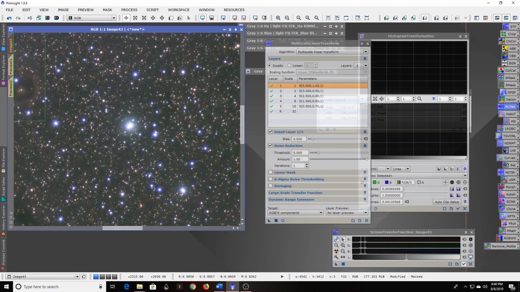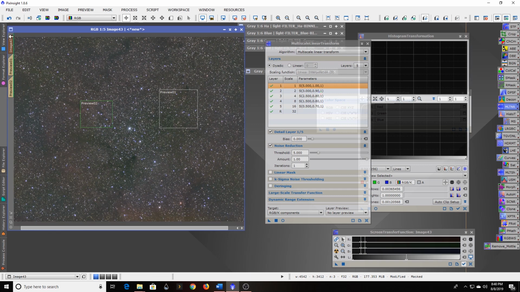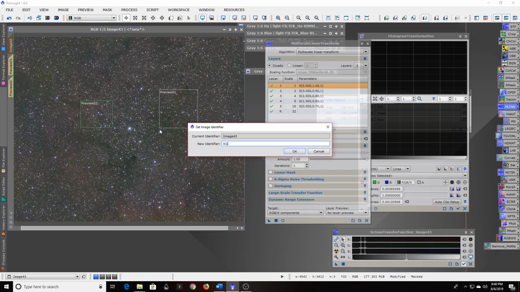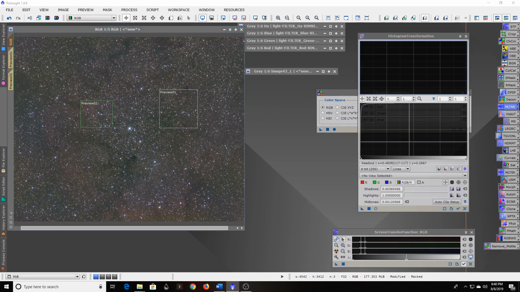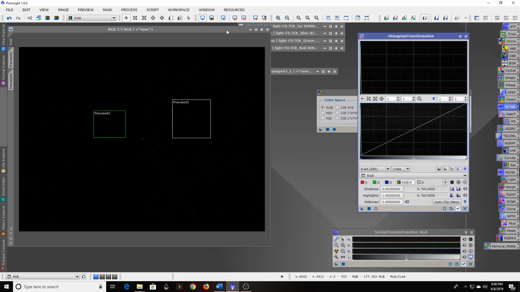And we're done. So zooming back in just to double check that nothing looks different from what it looked like in the preview. Things look good there. So I'm going to change my identifier here so that I know that this is my RGB that I'm holding on to. And just kind of resetting stuff here, removing the mask because I don't need it anymore, as I get ready to actually stretch the image itself.